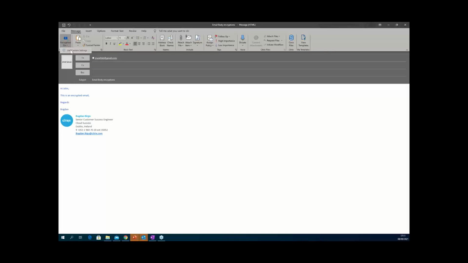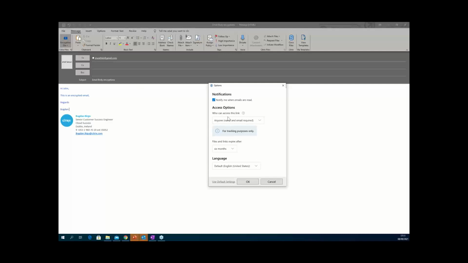If you expand the menu, you can set up settings. Who can access the encrypted message? Anyone with the email. You can go further and require sign in to make this extra secure, so the recipients will need to have login details to log into ShareFile.